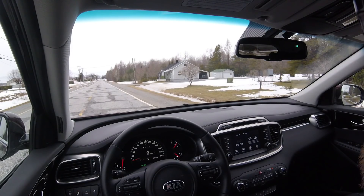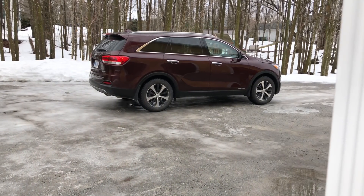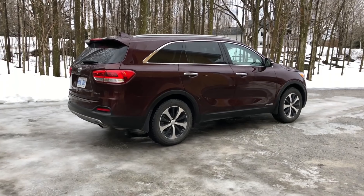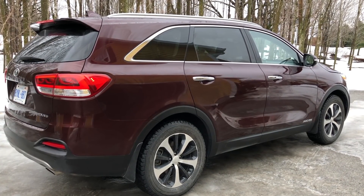We're in sport mode going for a dig. It's a crossover — what do you expect? We just hit 100 km/h, so we're not going to time the 0-to-60. The point is it gets onto the highway fine, and if you need to pass somebody it has the power to do it. If you're looking at this because you need to tow something — a boat, a little motorhome, a trailer — it should get the job done, but definitely check the specs against your towing requirements so you're not blowing your transmission towing something too heavy.